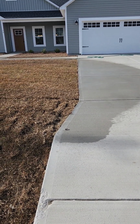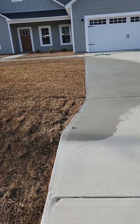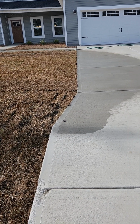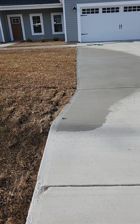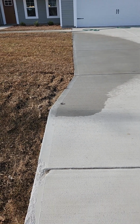I just want to point out some things that we did see on our builder walkthrough last week, and then some of the things are new that we're just seeing this week. I'm not sure if it was from them being in here doing some repairs and touching up, and maybe they made some scuffs or whatever. But I just wanted to point these out so we have some sort of record of these.